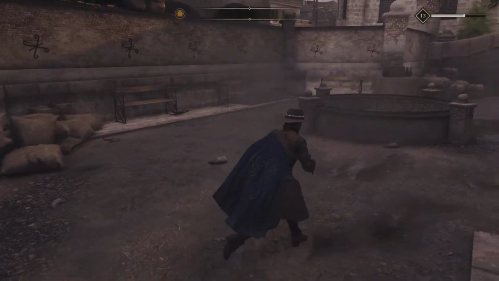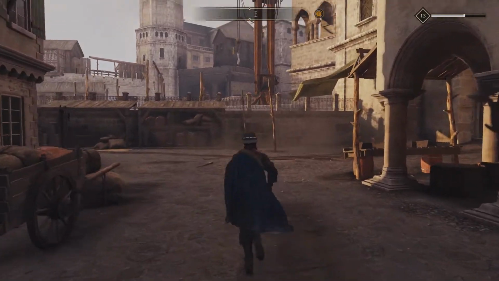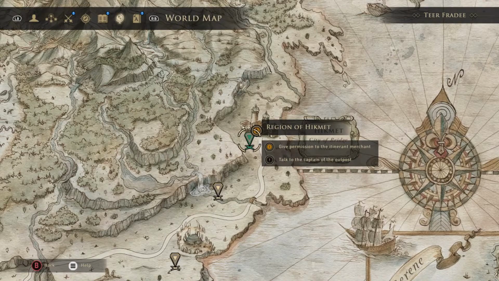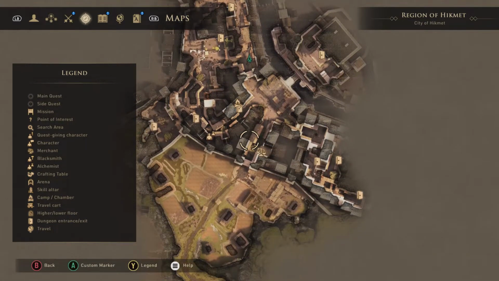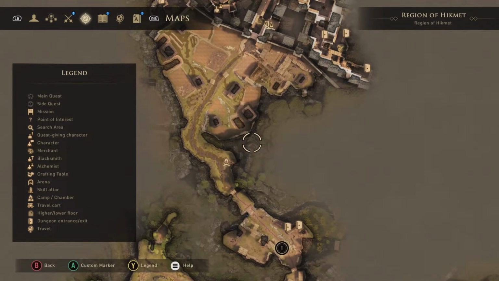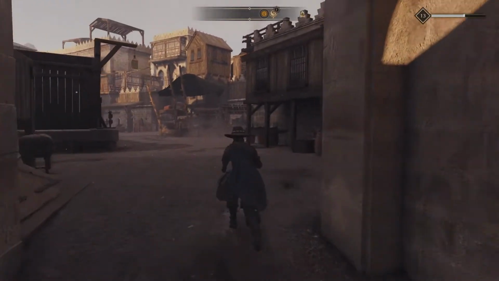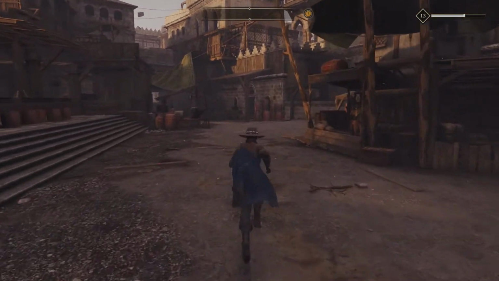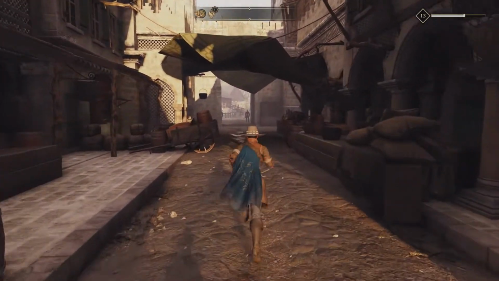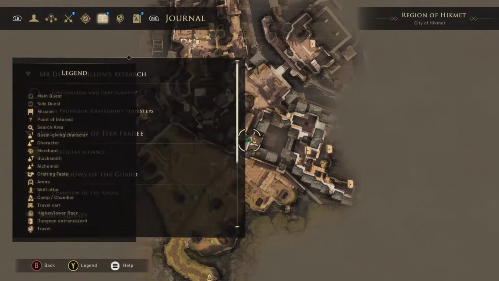I'm sort of half heading to where we're meant to be going, but then half wandering as well. It seems to be... Oh. It doesn't seem to be that big, the city, from when we looked at it originally. It just seems to be this one level. Let's get on with it, shall we? You're in the vanguard of progress. I think we've cleaned out the inventory, haven't we?